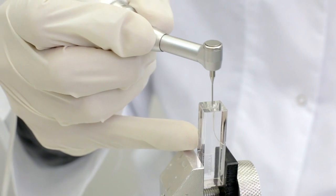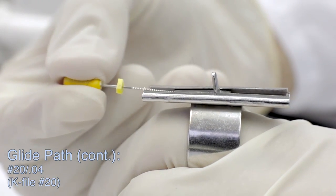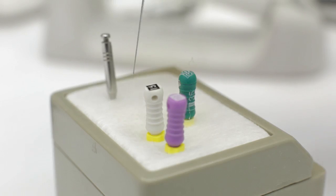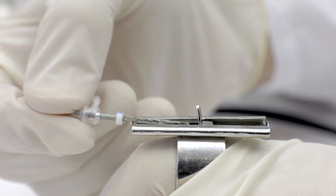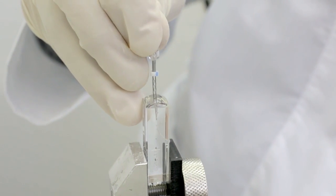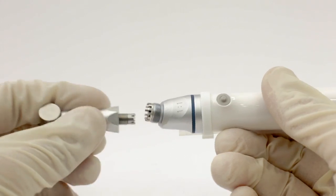The minimal compressed size of the SAF is equivalent to a number 20 file with a 4% taper. A matching glide path can be created using various instruments from basic hand files and Gates Glidden drills to latest generation NiTi rotary files. More information regarding different options for glide path can be found in the SAF System Clinical Guidelines Manual. The best way to verify the adequacy of the glide path is to try to manipulate the SAF manually to working length before proceeding. Use light pecking motions to insert the SAF to working length. If resistance to insertion is encountered, stop and re-establish glide path.